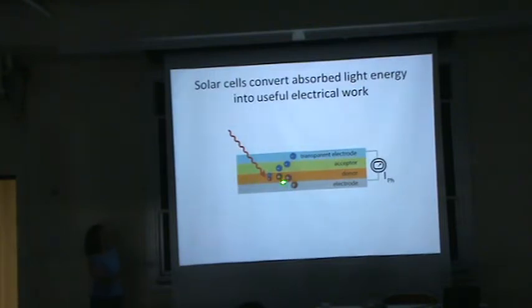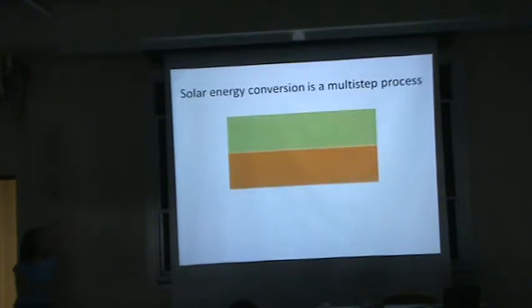So I want to talk about what goes on in this orange and green stuff right here, this donor and this acceptor material, in a little bit more detail. But this is the general principle in just about all solar cells. We're converting to useful electrical work through this process that's initiated by light absorption. So let's focus on this region, and you'll see shortly why I call one of the materials a donor material, and one of the materials an acceptor material. The first step in this process that involves a series of different steps is the one that you're probably most familiar with, and that's photoexcitation. That's not specific to these particular materials, it's something that happens in just about anything that absorbs light.